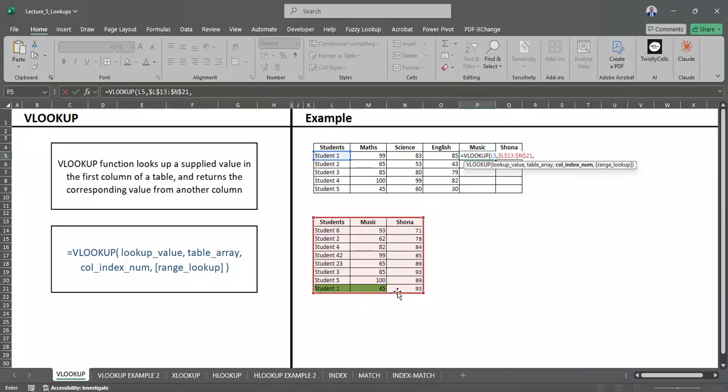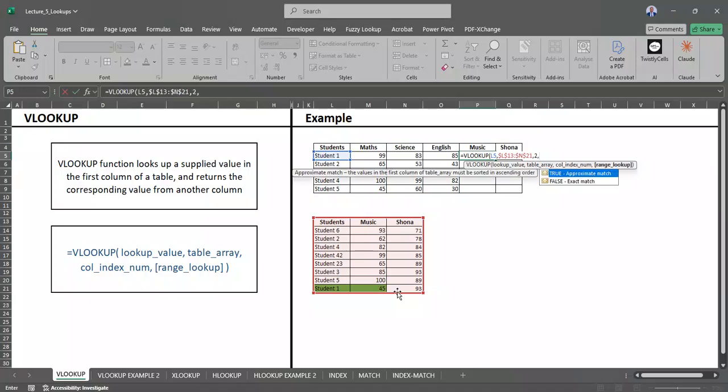Then the next argument is the column index. The column index is the position of the music marks, the position of the column. Students is in column 1, music is in column 2, so the column index is 2.